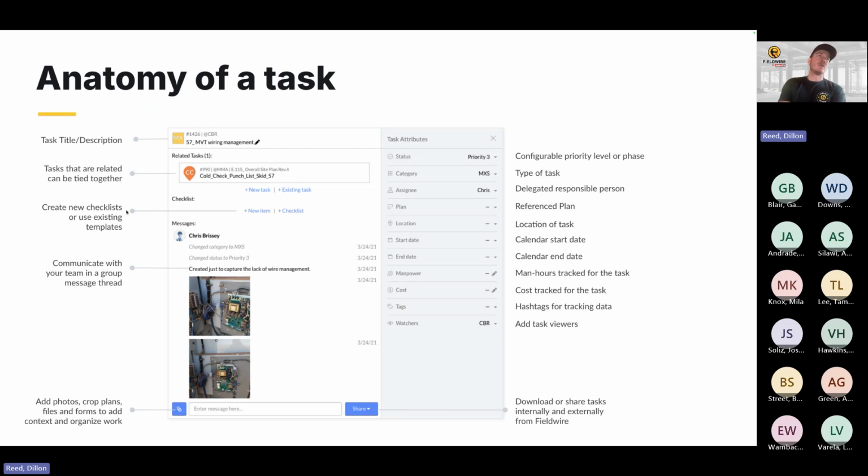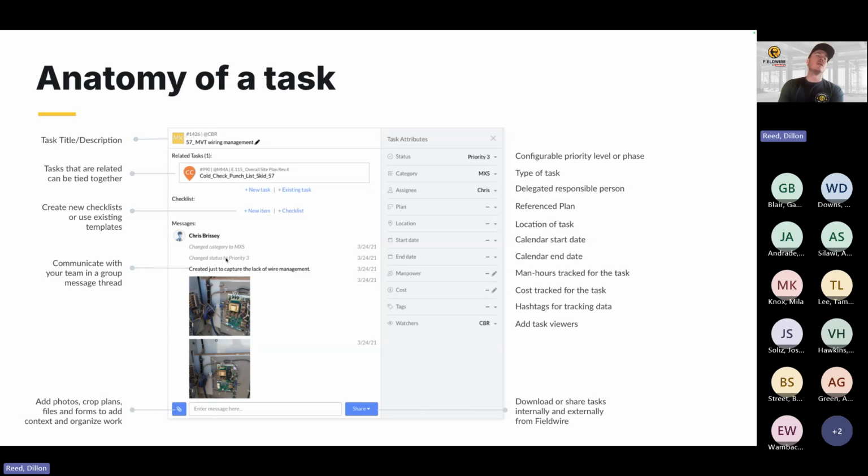Checklists, you can templatize these. You can have very detailed checklists like that AP install checklist we took a look at. But you can continue to create your own checklists. This is a great tool to make sure all those little detailed steps are being completed and everything's being checked off. And then below here, this is our messaging field.